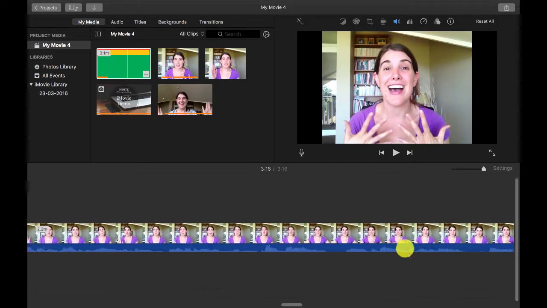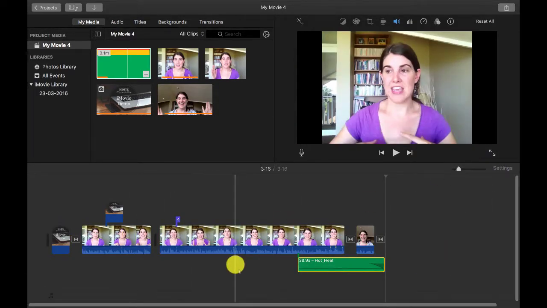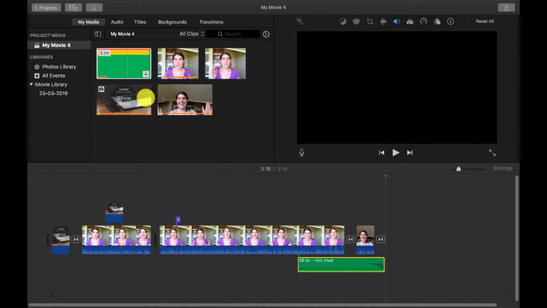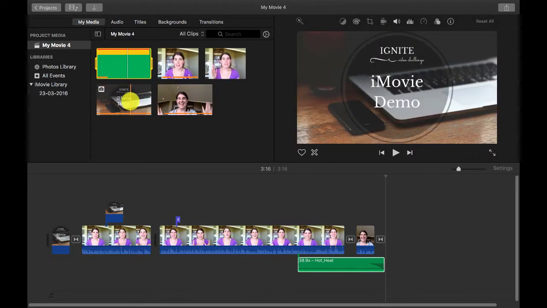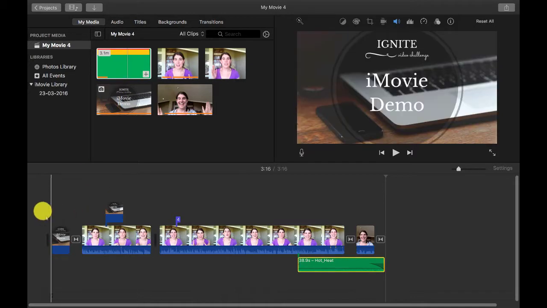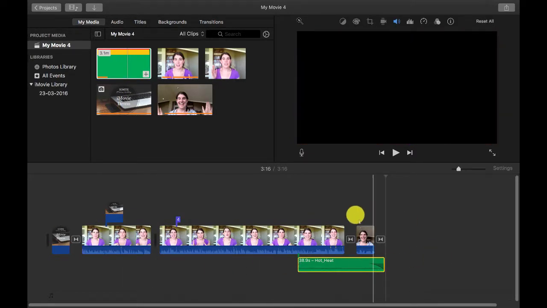I mean, I didn't cover absolutely every single thing that iMovie can do, but what I wanted you to do is to be able to add all the bells and whistles and do all the things and get some basic understanding of how iMovie works. So you'll see here in the media library, we've used a piece of the audio. We've used 2 video clips. We didn't end up using that one. We used an image. Down here, everything that's on this timeline is going to end up in our final video.